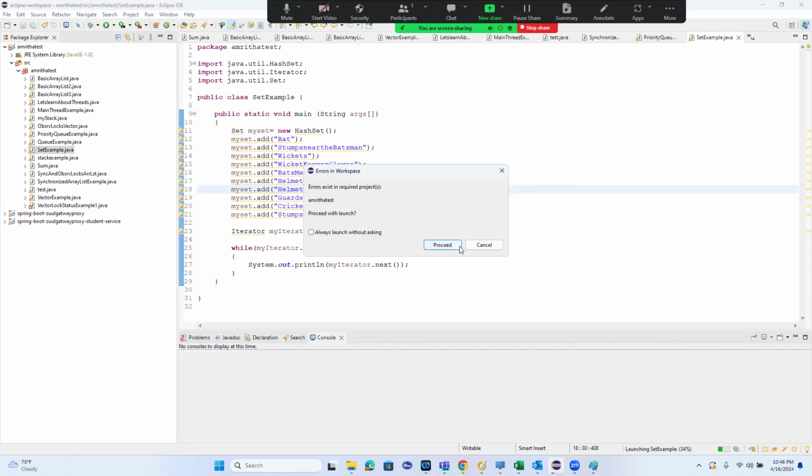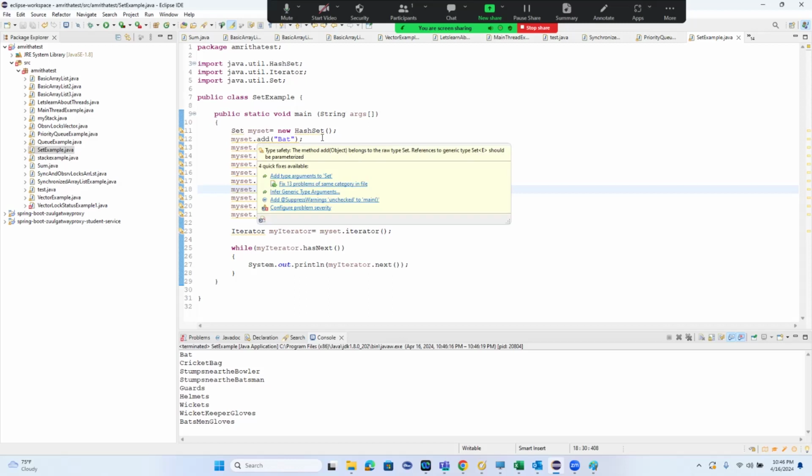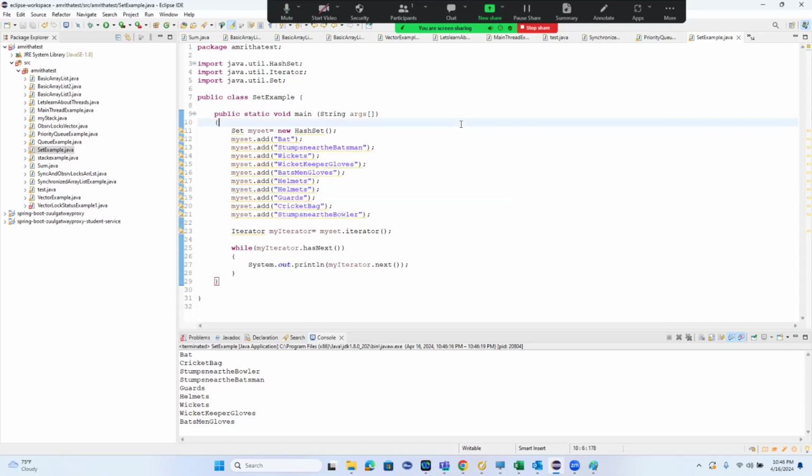Would you expect helmets to be printed again? No, it's printed only once. That means it will not store duplicates. But whenever this operation happens, mySet dot add, let's see the Java APIs now.